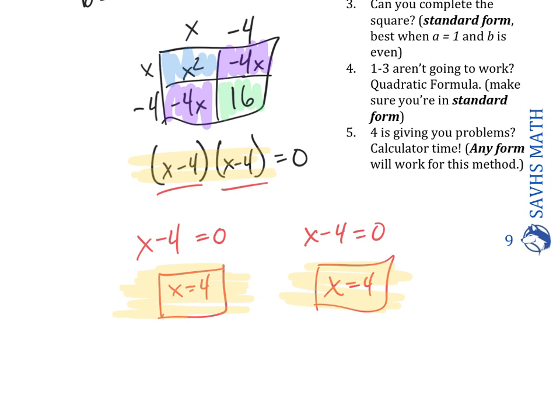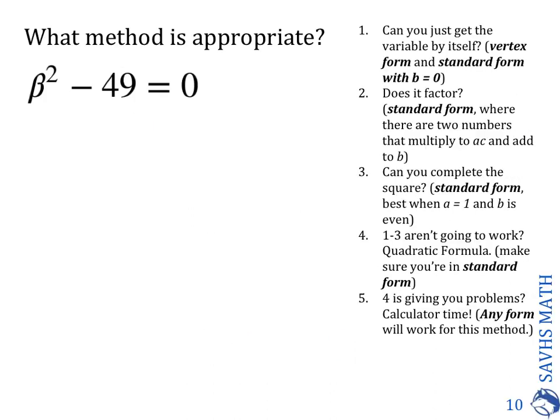You should always get two answers, but if you only get one, that might mean that you have the same one two times. We call this multiplicity 2. Okay, we'll talk about this a little bit next unit, but what you need to know is that this answer has multiplicity 2. This variable's name is beta.